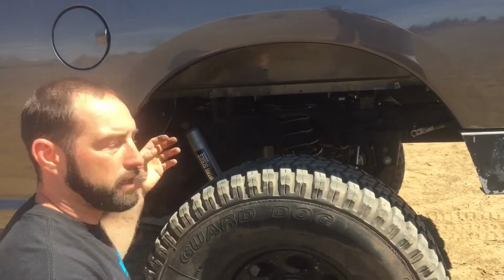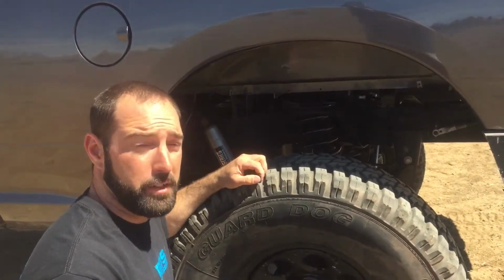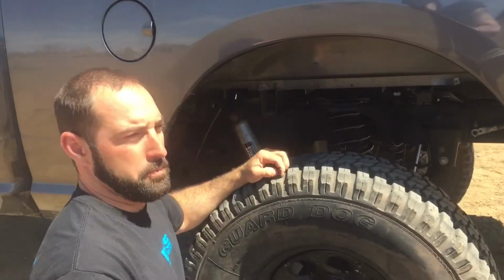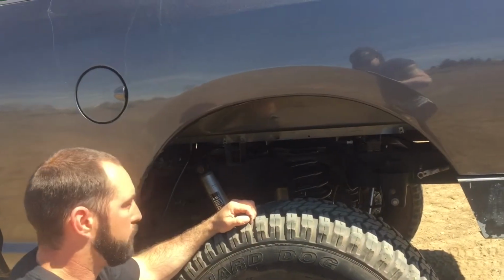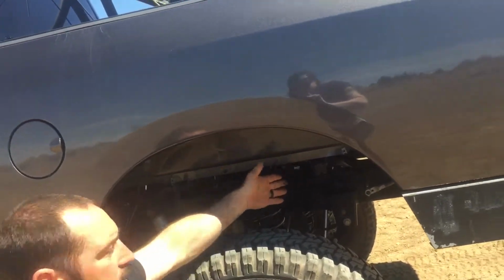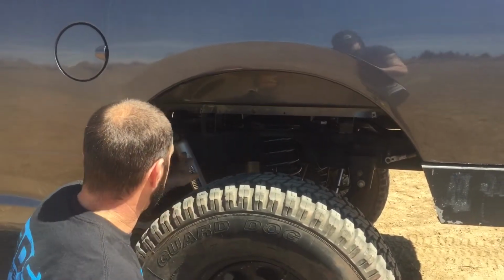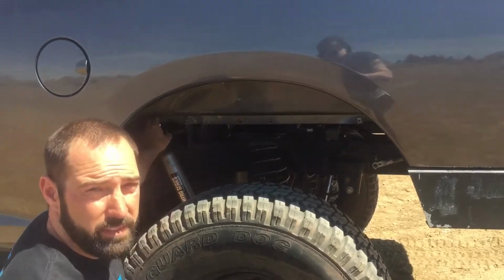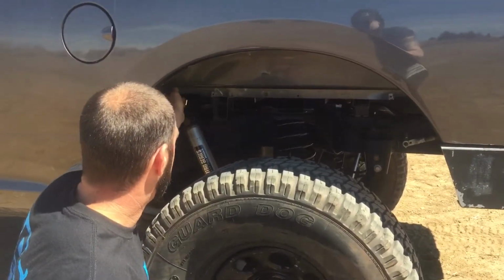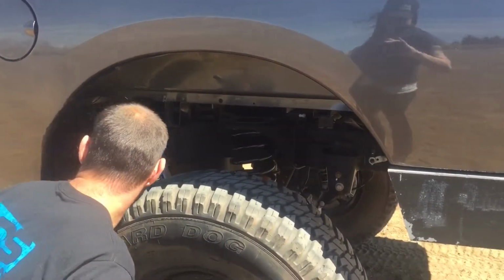It's not torquing on any of the suspension components or steering components up front. Nothing's super stretched out as far as wires or anything. So I think it worked out really well, and it makes it a little easier to get in here, and you can clean up on top of the frame rails. At some point I'm going to extend the shocks up further, so that'll probably alleviate me from having to cut into the bed. But we'll see what shocks we get for that.